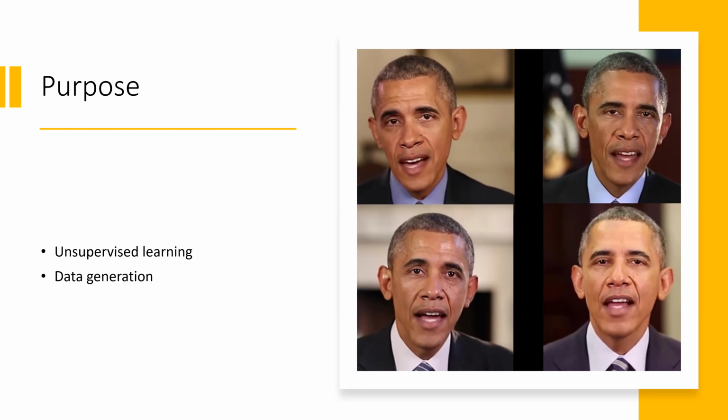Generative adversarial networks are completely unsupervised. The only input to the network is the list of data that you want to try and replicate. For example, a list of pictures of Obama, or in our case, maybe some other kind of data. From this, completely unsupervised, your network will learn to generate the data. Now what does it do? It doesn't just pull direct samples from the data, because that would be cheating. Instead, it learns from the ground up how to generate samples that look almost identical to something that's pulled from the actual data.